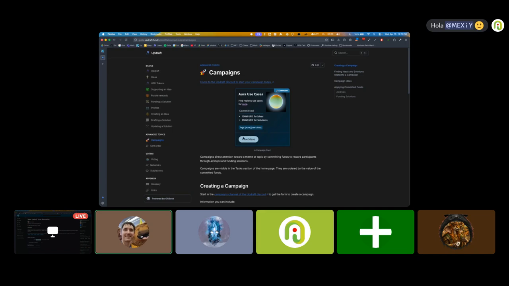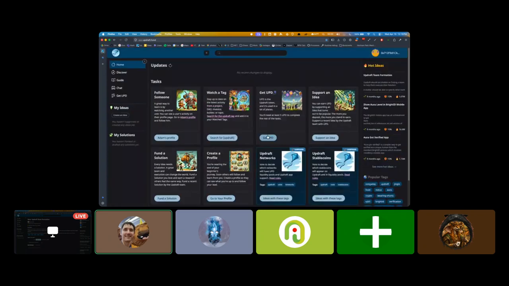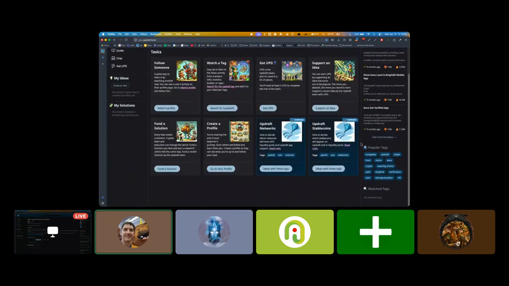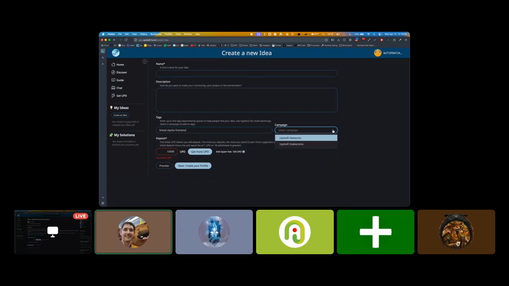And then as people come in and they say, okay, I have some ideas of how I could contribute to stacks. There's this stacks campaign where we want people to build stacks. So they come in, and when they create their idea, they pick the campaign. It'd be like bread stacks or whatever. They pick it, and it'll automatically put in the tags. And then they say, I know we're going to need this, this is going to be really important. Here's my idea. And then that idea gets boosted.